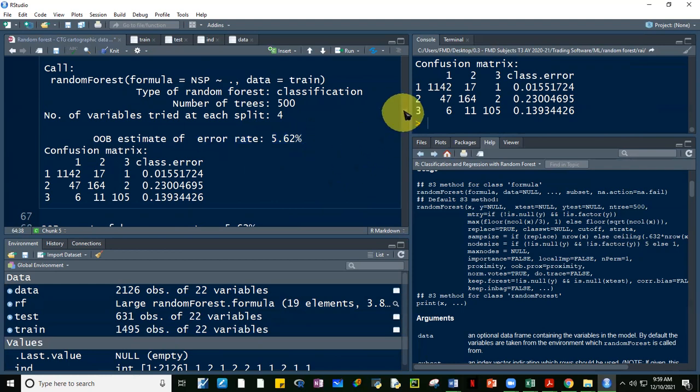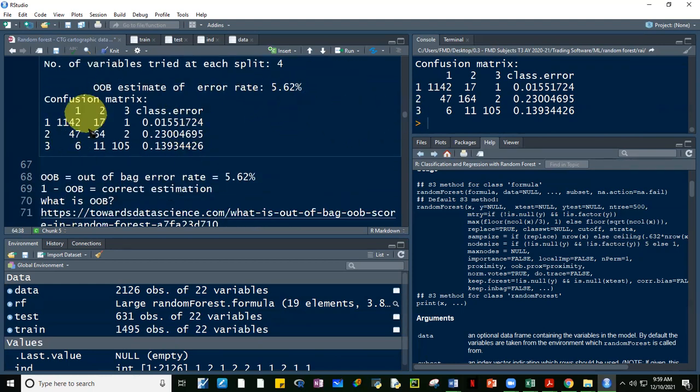And in fact, here in the confusion matrix, yan binigay sa atin, no? Confusion matrix 1, 2, 3. Di ba, si 1, guys, ito si normal, suspect, and ito si pathologic. Okay? So yung diagonal natin, guys, these are the correct predictions.